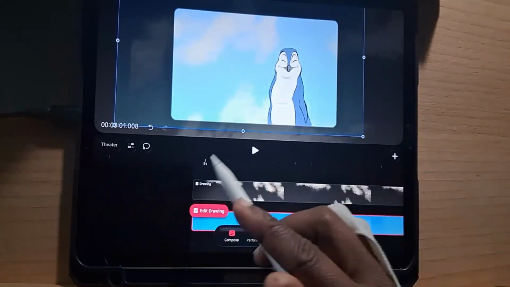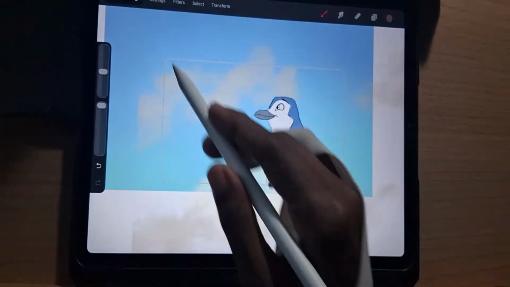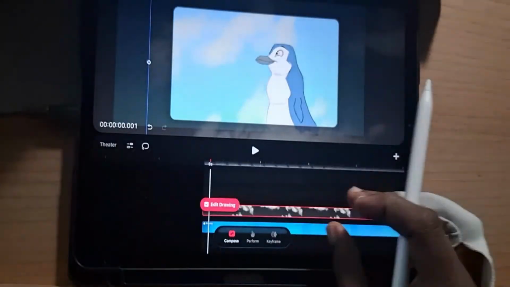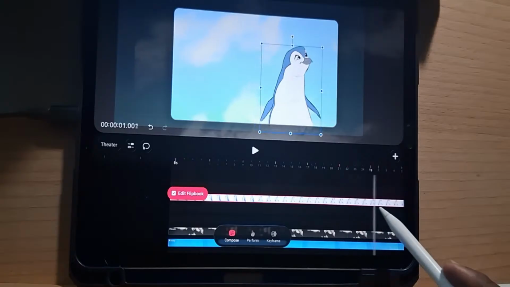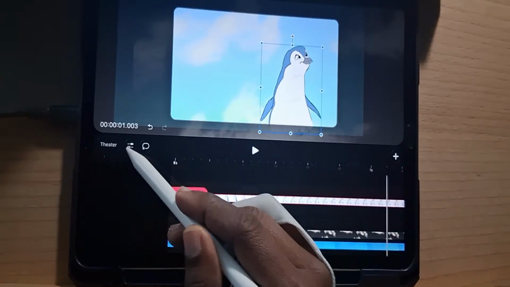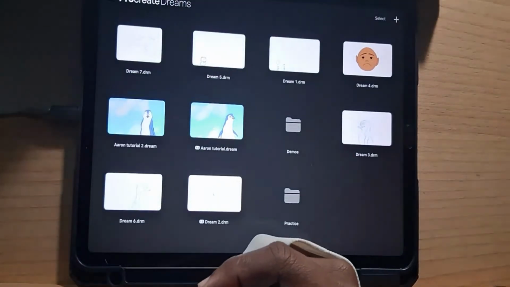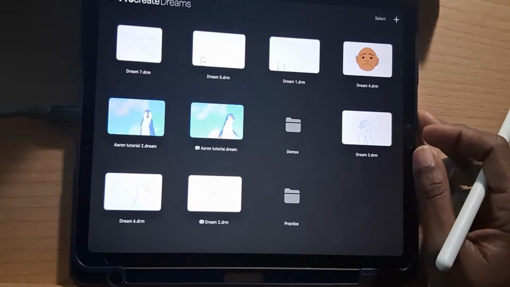Because I don't really have much to go on here. It's a drawing. It's a solid drawing versus just multiple drawings within when I did it. But an example would be if I go to theater. Nope, I don't want to go there. I want to go to here. What's one? We'll go with this.